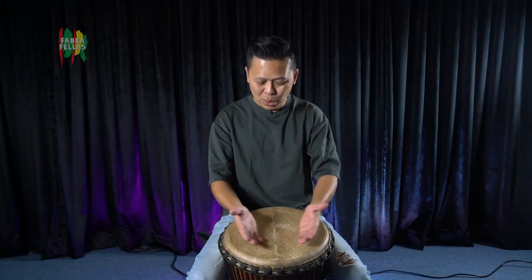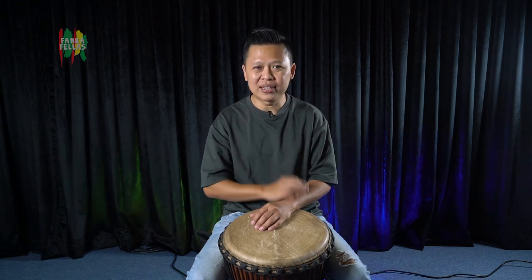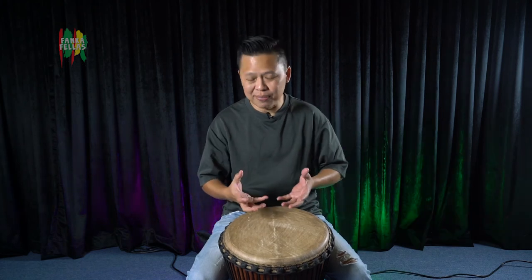Now the djembe is one playing surface, but there are three different sounds we can produce on it. Although there are only three different sounds, there are so many configurations we can get from these three sounds in terms of rhythm phrases, in terms of solo phrases. There's just so much vocabulary for us to explore.